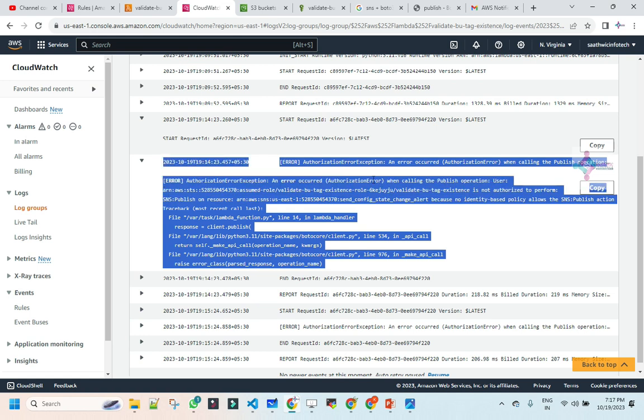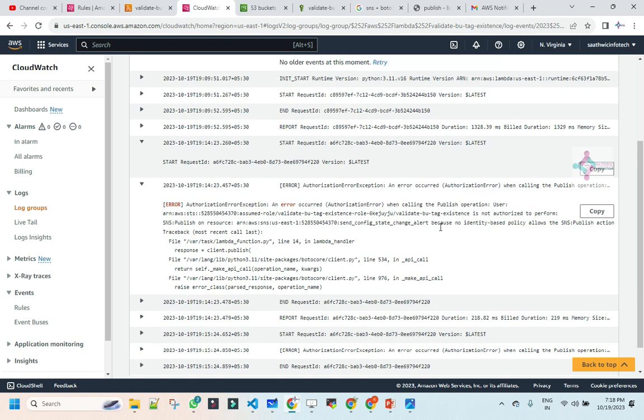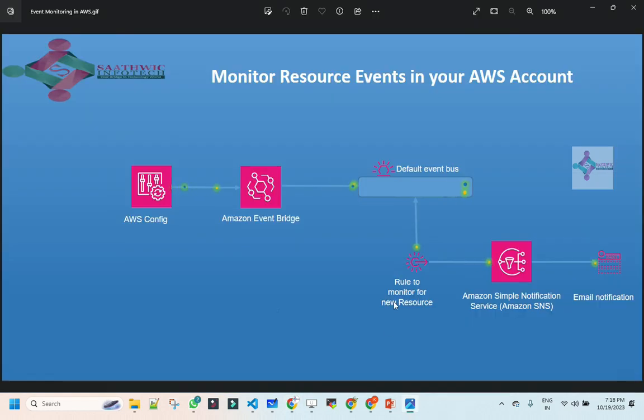Again, whatever I explained today is itself an interview question. They might ask you how you are monitoring your resource creation, how you are validating if the resources are compliant as per your business standard. It can be asked in multiple ways. Whenever this question is asked, you should be in a position to explain this process completely. If you explain this process, the interviewer is going to circle around the same services. That way you get an opportunity to answer the questions which you are very well aware of.